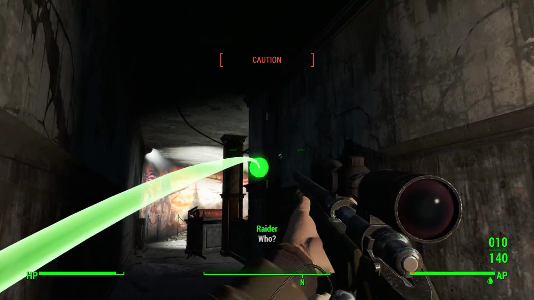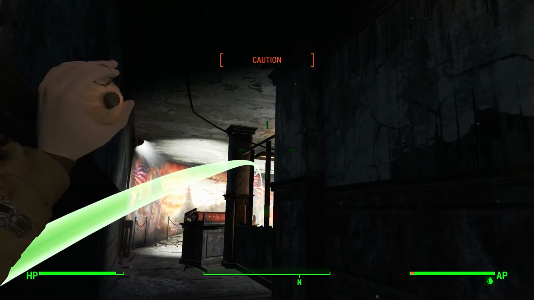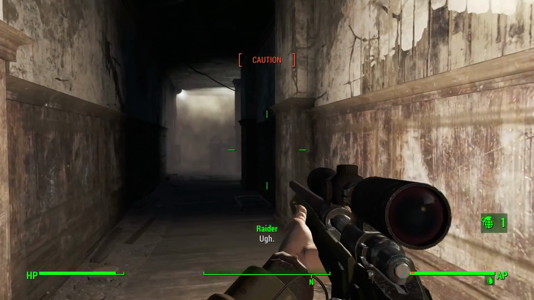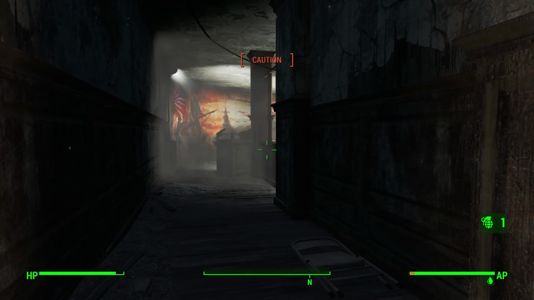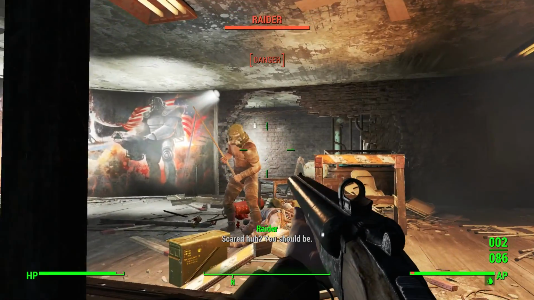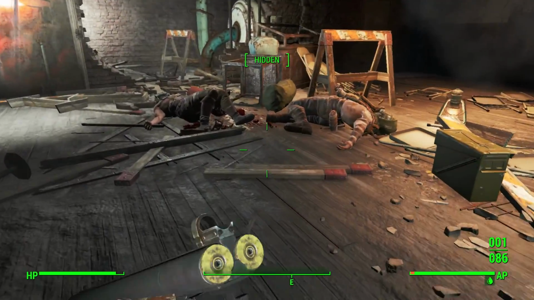Okay, so there should be a raider in the next area. Yeah, they're cautious. So I'll just chuck that in. That didn't go exactly where it should have, but I think it did the job anyways. Scared, huh? Now, they don't know I'm here. I'd like to keep it that way, but there we go.